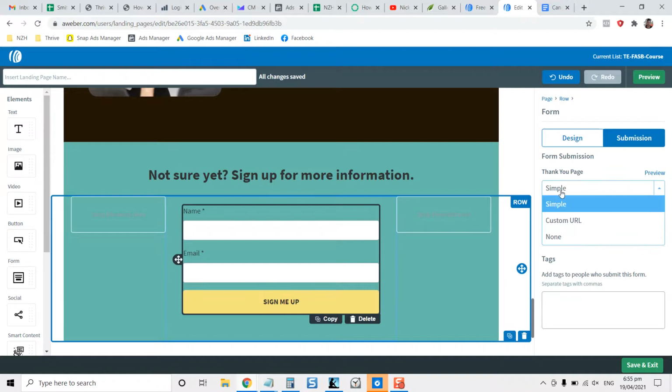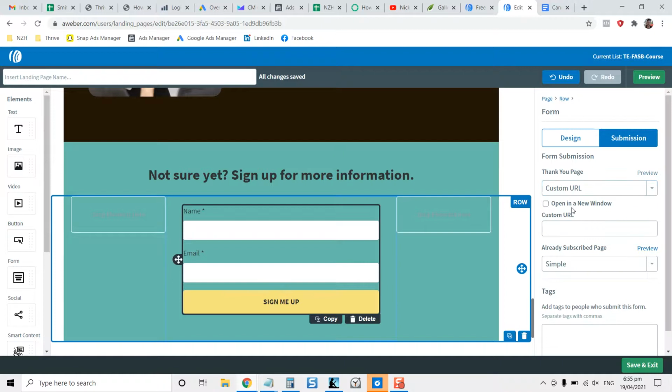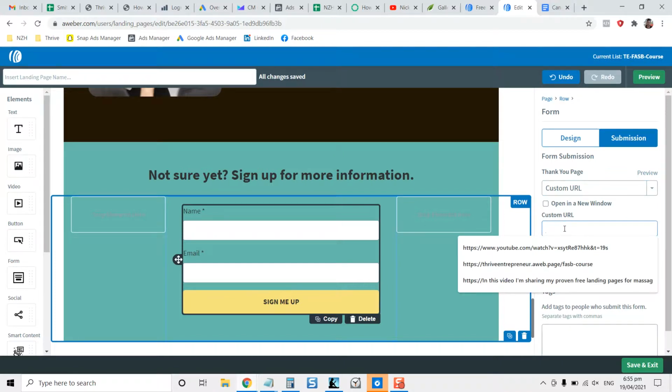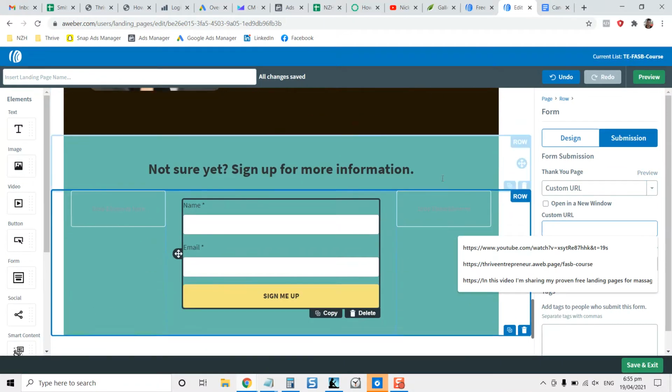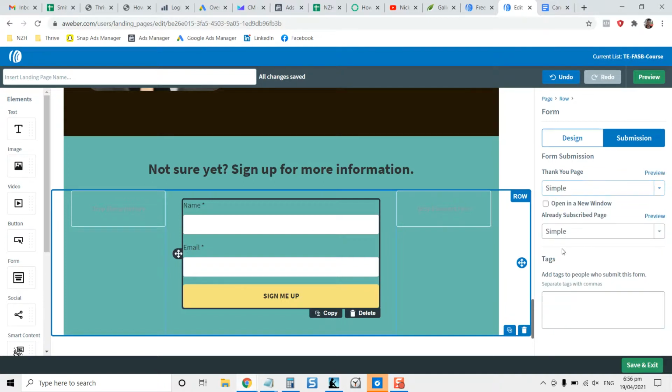Anyway, so you can go custom URL as the thank you page. So when they submit, when they enter their name and email, they can get redirected to a thank you page in the custom URL section. And what you do is you just send them to one of these landing pages that's been customized, which might say, hey, thanks for signing up. If you contact us in the next 24, 48 hours, you get a bonus, and just add the bonus in there, write it into the thank you page.